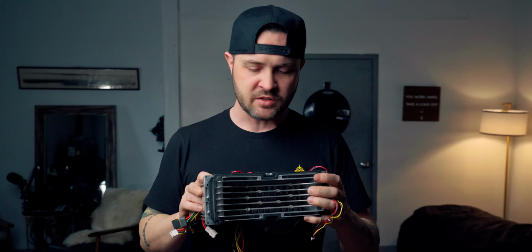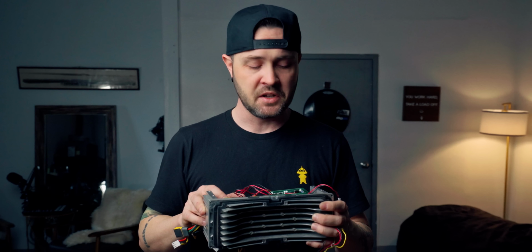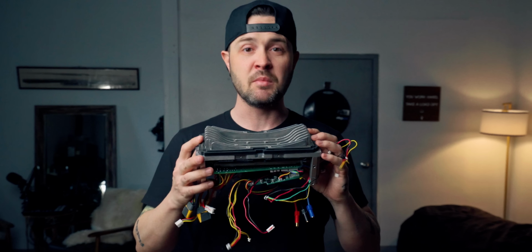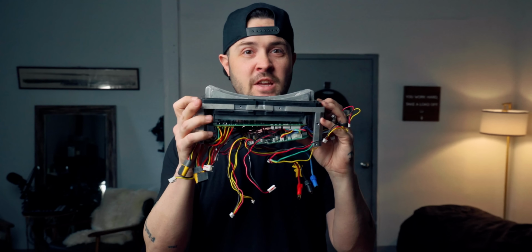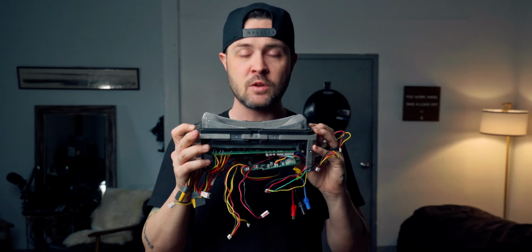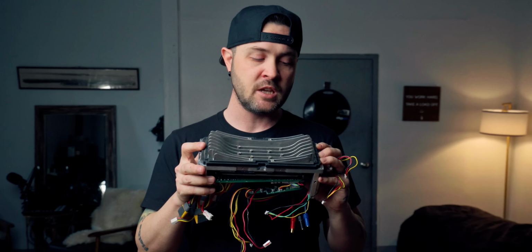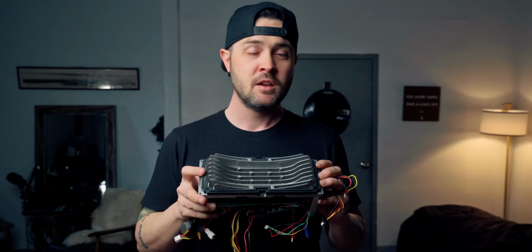To be fair, it seems to be the smaller MOSFETs that maybe the V11 has. So I think there might be a potential for blowing some of these. Maybe, we'll see. So far, I've pushed it very hard in traffic here in New York City and not had an issue. My temps have been really good as well. That brings me to the big man of the hour: this massive heatsink on the bottom of this. This heatsink is what they're relying on. This is their crux. They're putting all their eggs in the basket of this thing really keeping it cool. And so far, like I said, it's been pretty great.